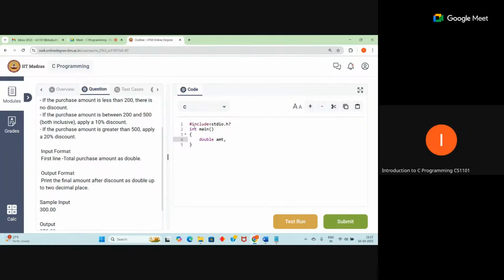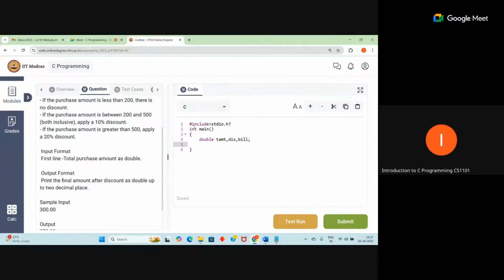Amount is the input, and we'll take dis as the discount, and we'll display the sale amount, or see, I am taking total amount and this is the bill. I am taking this as a bill.